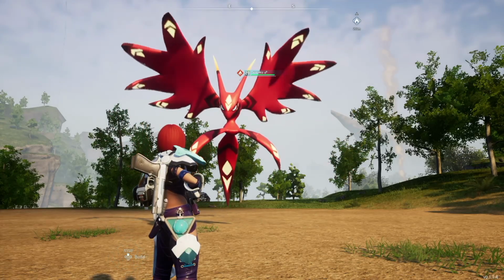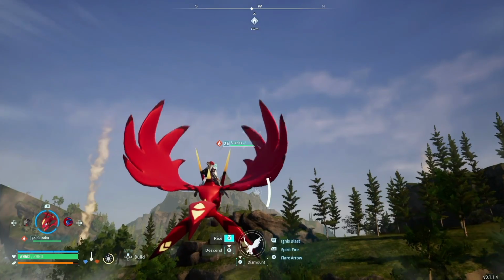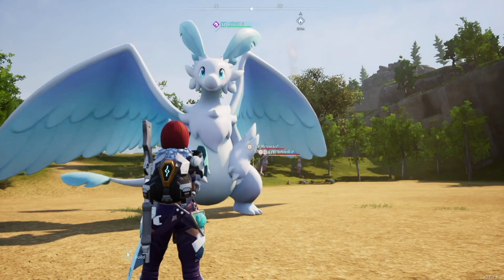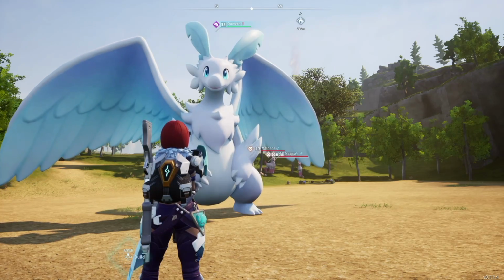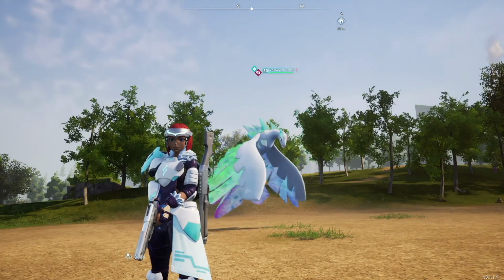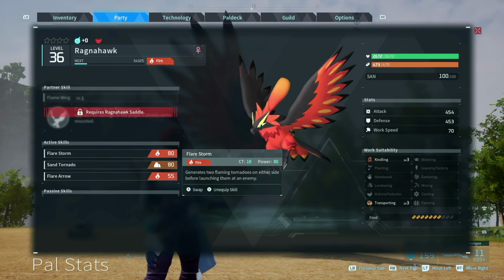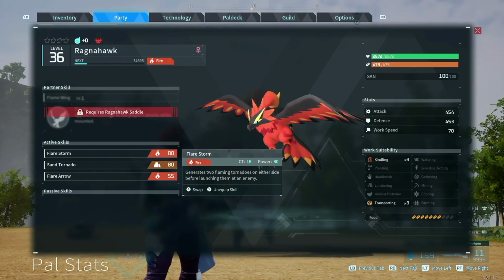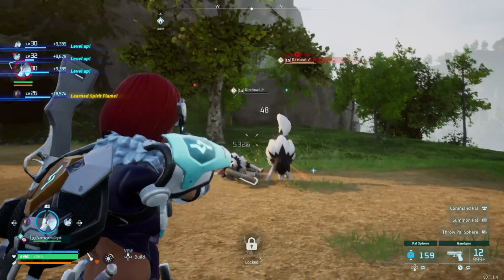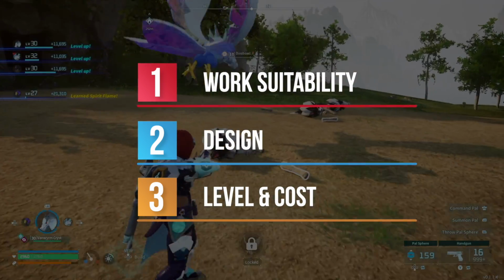Now, all of my opinion is completely subjective. Somebody out there might have a favorite pal that I don't deem to be my favorite pal, and that's perfectly fine because we all have our own things that we love in this game. However, the basis of my ranking system is, number one, the utility. How many different types of abilities are they bringing to the table, their passive skills?